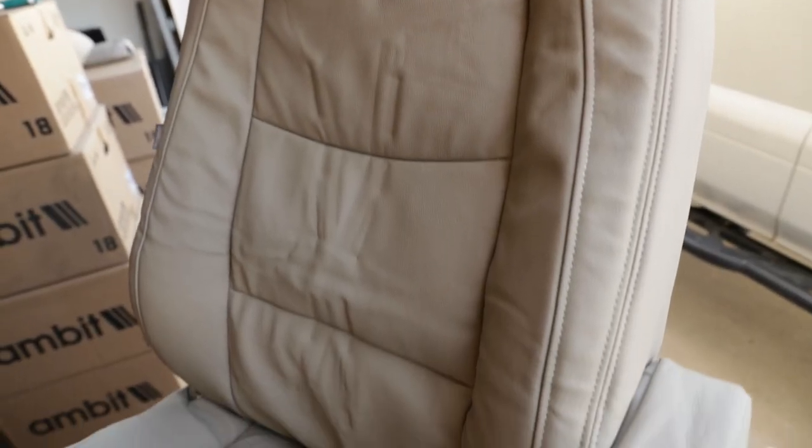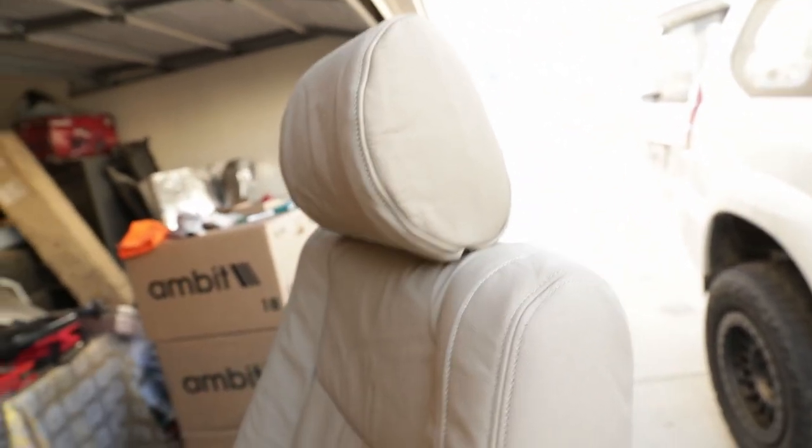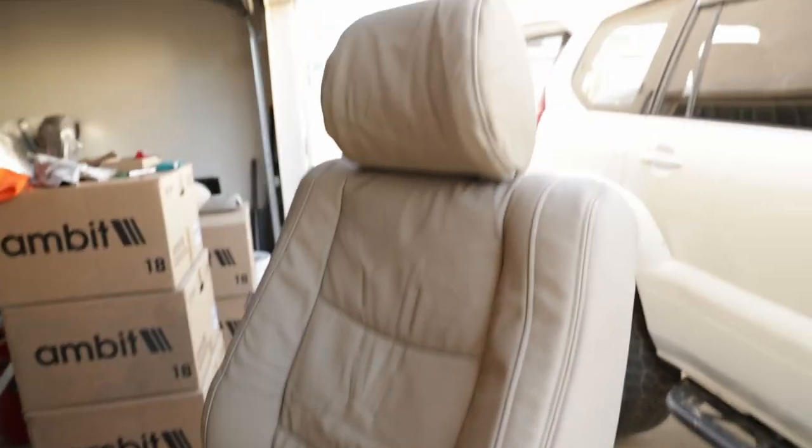Man. Yeah, like I said, don't mind the wrinkles, because the wrinkles will come off if you get a steamer and it will smooth it right out. I don't know if I have a steamer here, but I will eventually go grab a steamer and smooth this out. But holy cow, this looks so good.